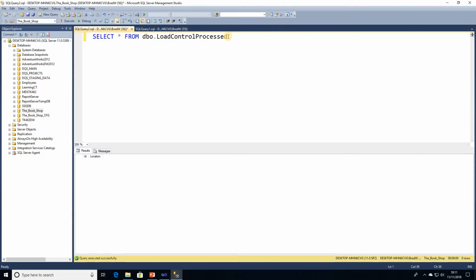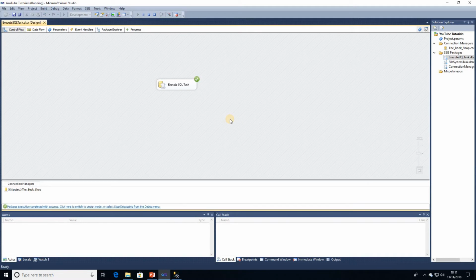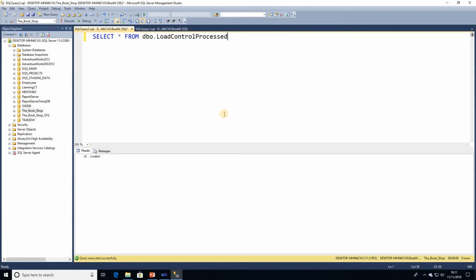So I'm going to now execute this package. Although it's a package that only contains one task, it's still classed as a package. So I'm going to go ahead and execute that now, and we can see we've got the green tick. And when I come back over to SQL Server and look at this query, I can see that that has inserted the data for me. So that was a good example of how we can execute stored procedures using the Execute SQL task. And we're going to move on to one further example now, which is where we want to query the database and actually return a result set.